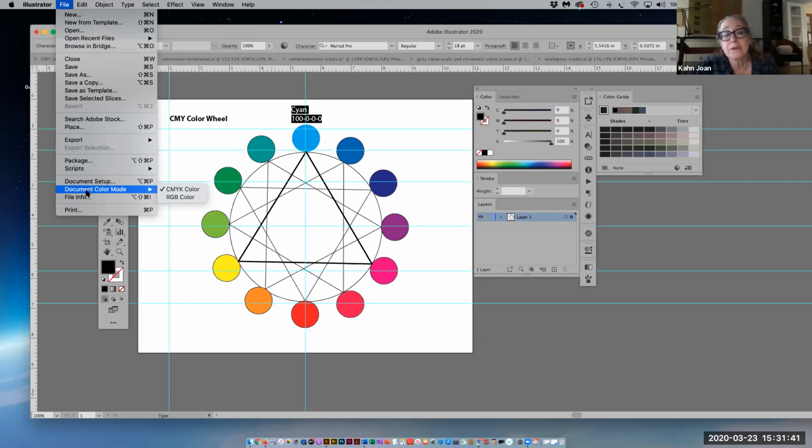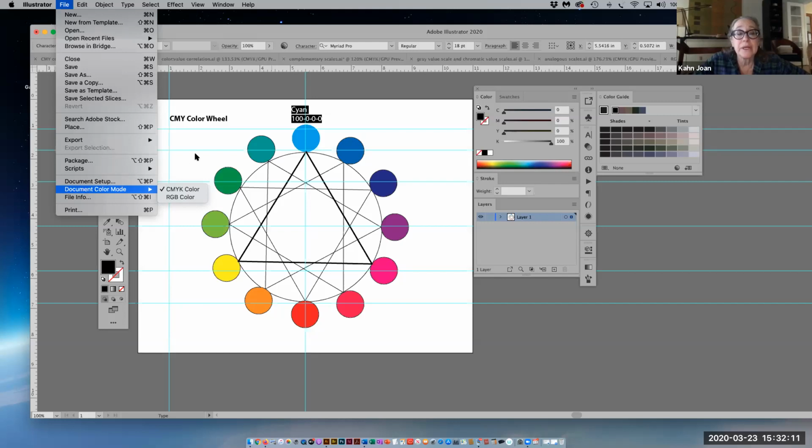For your art, I'm going to be able to tell when I grade this what you did, because it looks so different when you have a document in RGB. The colors are much more fluorescent and bright. I want you to see that. That's why I'm having you do RGB. So for the RGB wheel, you're going to change your document color mode to RGB.